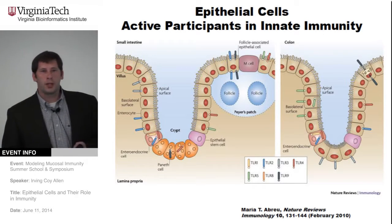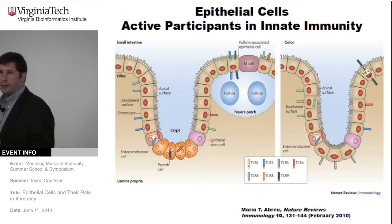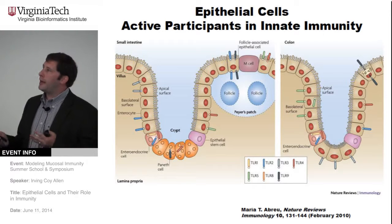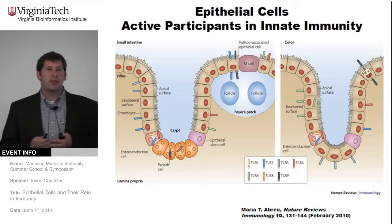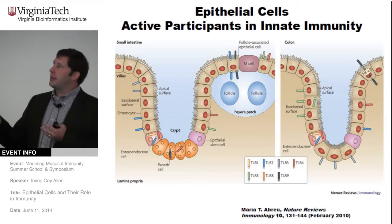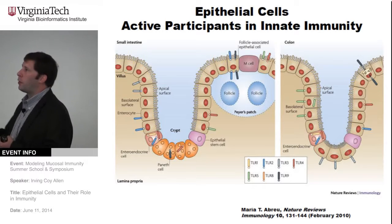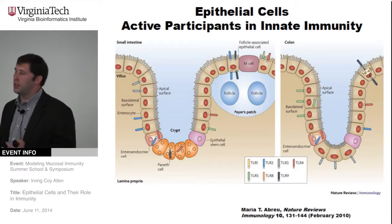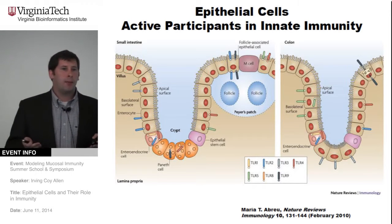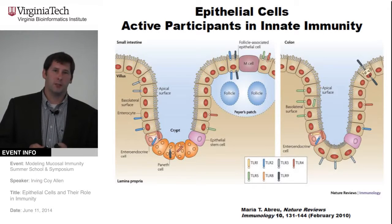If you don't have toll-like receptor signaling, you tend to have a reduced production of NF-kappa B activity. Right? So in general, I'm being very general here. But when you lack NF-kappa B, you lack the pro-inflammatory cytokine signals. And in the context of bacteria, what that allows is for the bacteria to make inroads into the tissue. So the bacteria are able to migrate much farther beyond the epithelial cells into the tissue, eventually entering the bloodstream. And what we typically find when we're looking at bacterial infections in these knockout animals is that we tend to get a systemic infection much sooner.